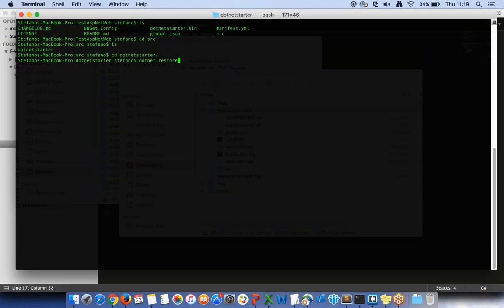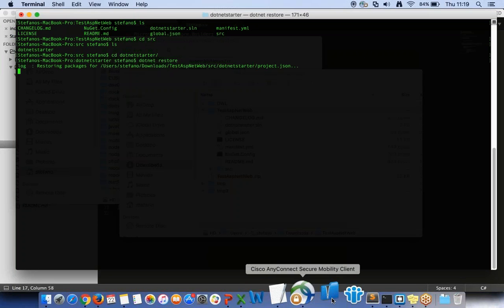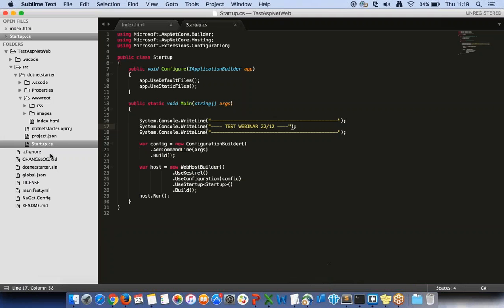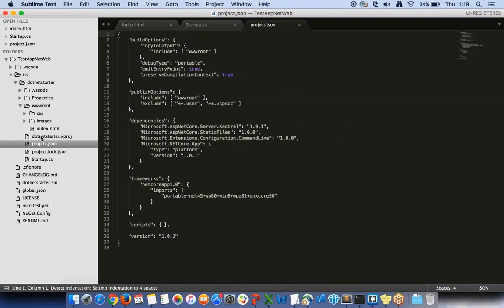Restore will check and install all the packages managed via NuGet that are reported in my project JSON.